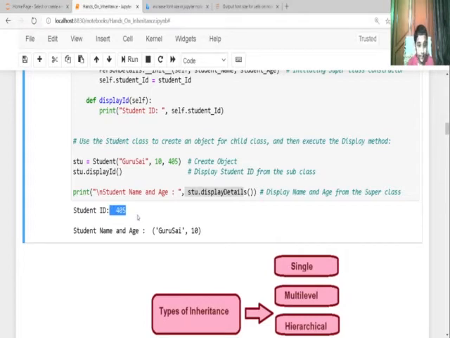Student name and age, it came Gurusai and 10. It came like that because of display ID. Here I kept name and the age. It's taking the name and the age from the super class, also called the parent class or base class.